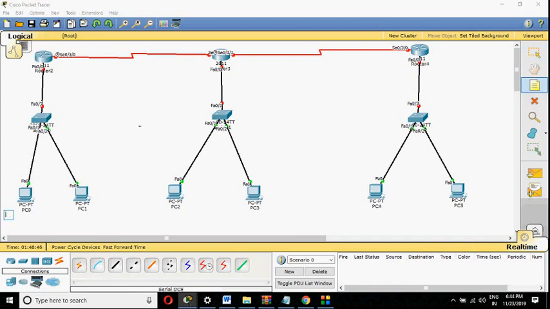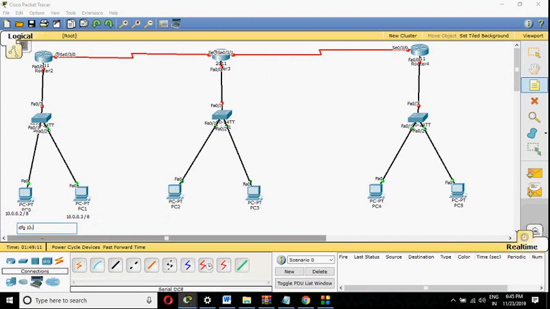Like here on this PC I want to give IP address 10.0.0.2/8, and here I want to give 10.0.0.3/8. And here I have to give the default gateway also.